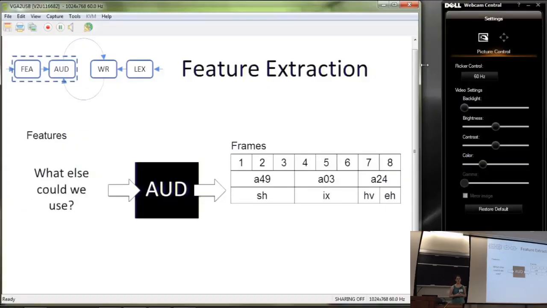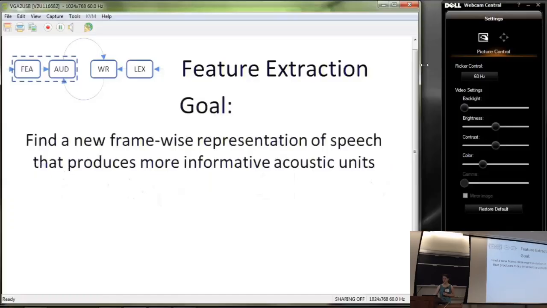Okay, so next question is, what else could we use to represent the phonetic information in speech in a way that helps us discover better acoustic units? How are we going to do this?